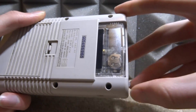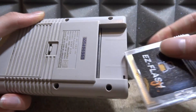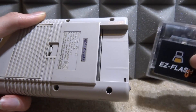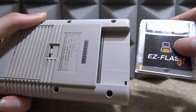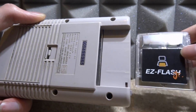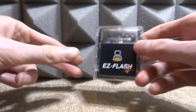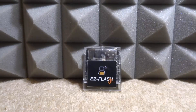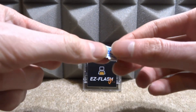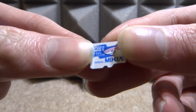Of course it plugs in and yes the Game Boy will turn on, because it actually has slots kind of made for it. I don't know what happens if you try and run a Game Boy Color ROM on the original Game Boy - that might be a bit odd, so we should probably try that out in a few minutes. But first we should get this set up. To set this up all you need is an SD card - I don't think the size matters too much, obviously these ROMs are going to be quite small in size, so I've just got a 16 gigabyte one.